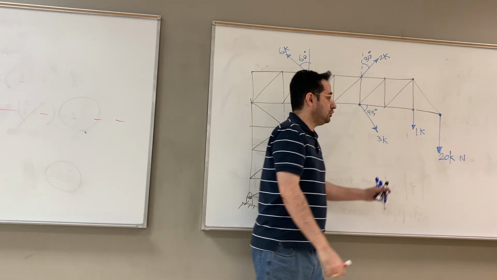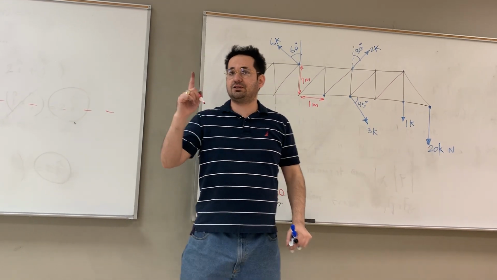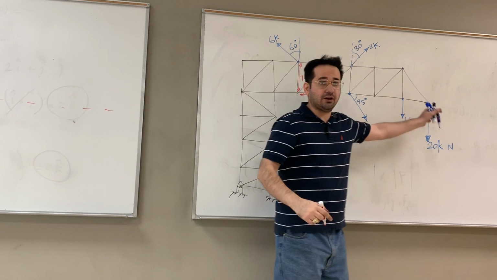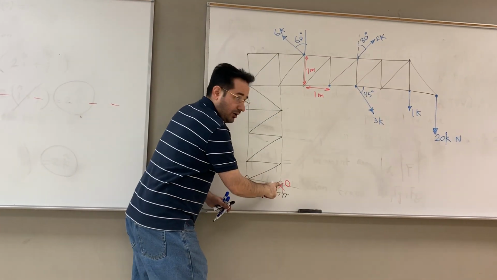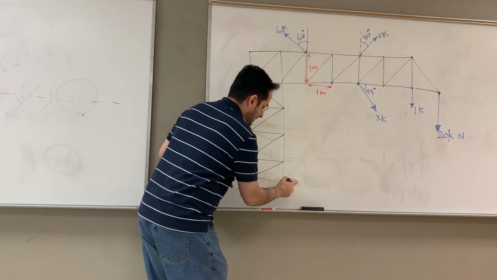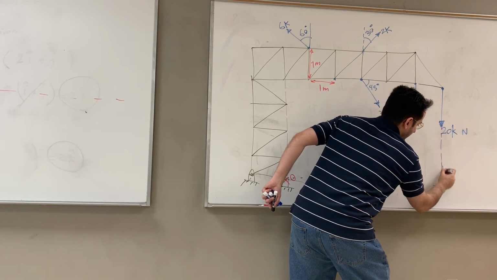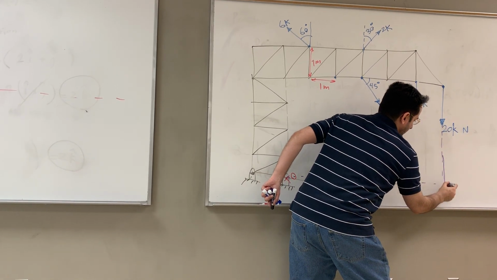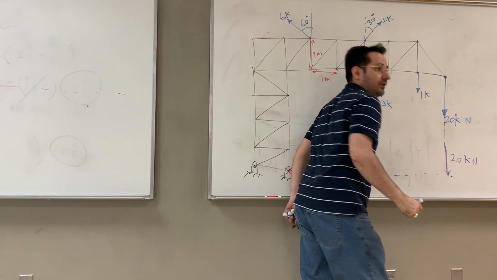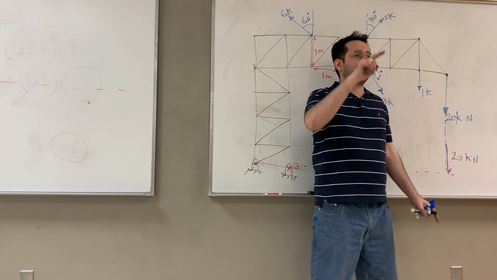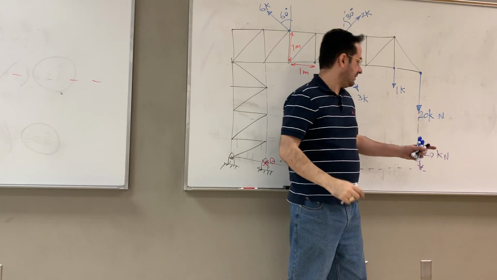What's the moment due to that guy? What should I do? First, decompose it into XY. This is already in Y, right? So I go to a step to move it such that it becomes normal to this distance. So where should I move it? Down, thank you. So I move it right here, 20 kilonewton. Don't forget, when you have k, that means 20 times 10 to the 3. That's a big number, it's not just 20, right?